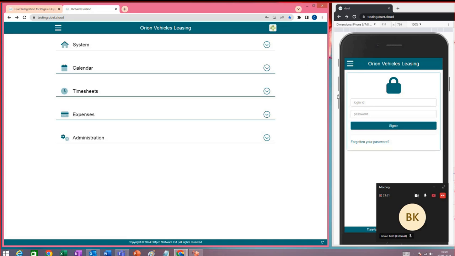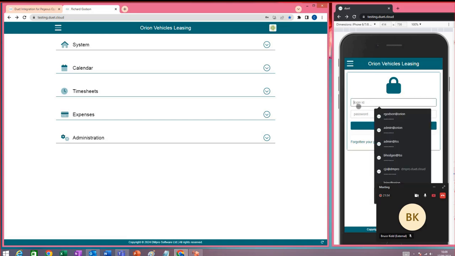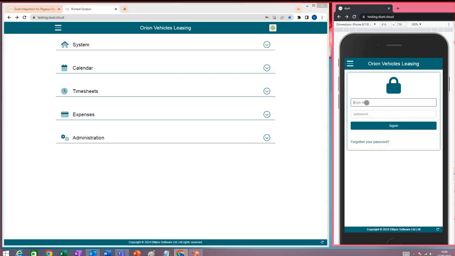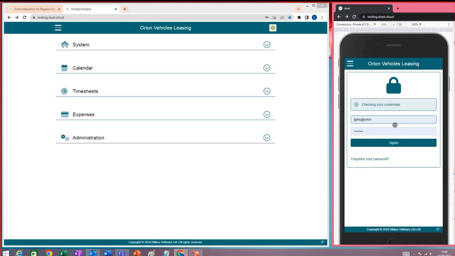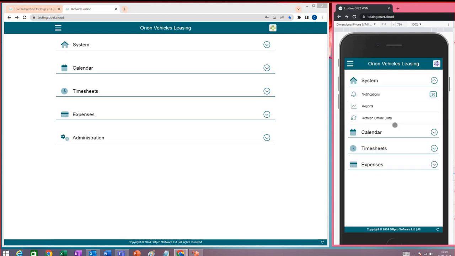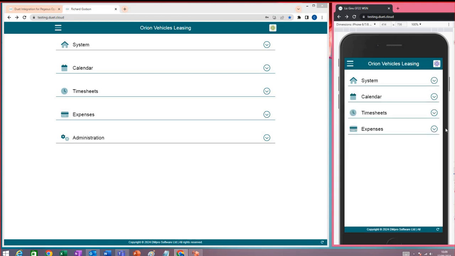Whereas if we go in over here as Liz, let's just drop this down. There she is. The screen for Liz only has her timesheets and expenses. Calendar is there because in timesheets, if Liz books in holiday times, it can auto-fill the timesheets for her. Right, so we've got timesheets and we've got expenses.